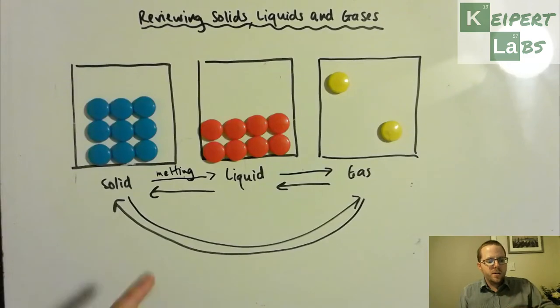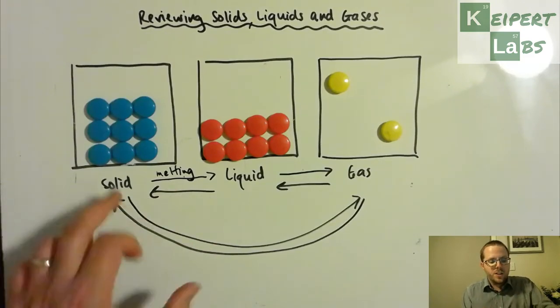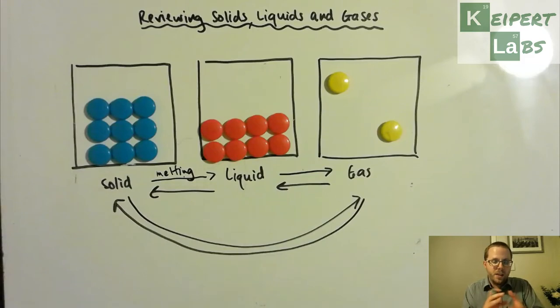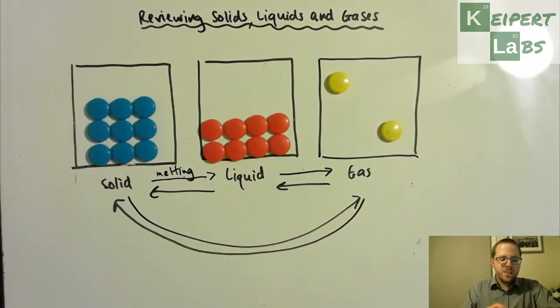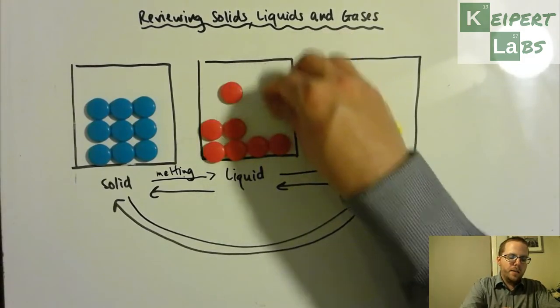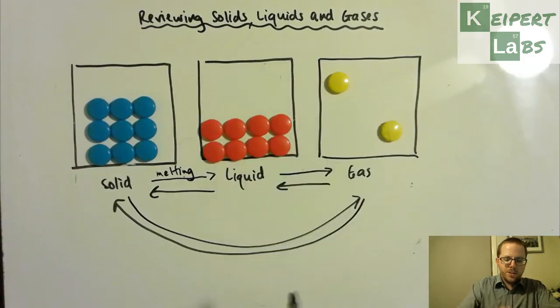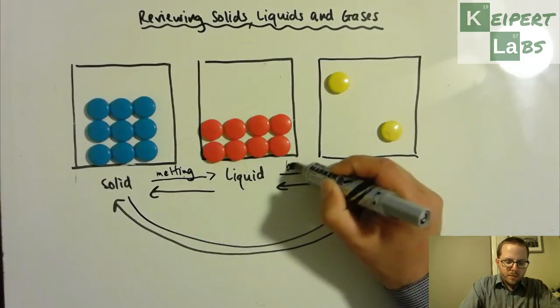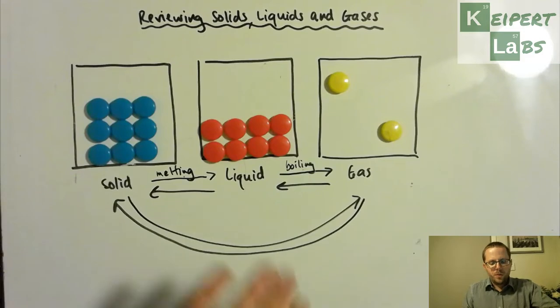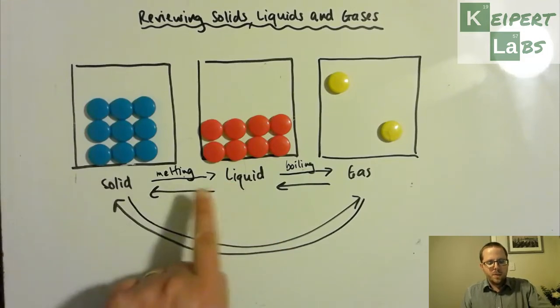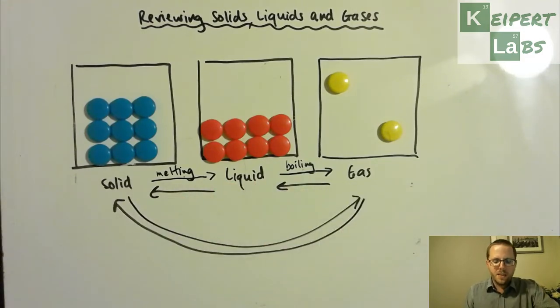So as we go from a solid to a liquid, that's the process of melting. So we're adding energy in, which is disrupting those attractive forces between the particles, so that now while they're close together, they are able to move past each other in a way that they couldn't as a solid. If we then take that liquid and we continue to add more energy in to separate those particles out from one another, to completely overcome those attractions, that is boiling. So like you're taking ice, you're melting it into liquid water, you keep heating it, and you turn it into steam.